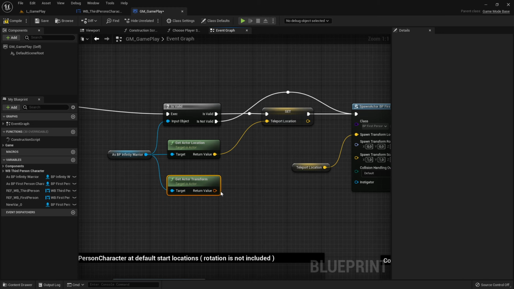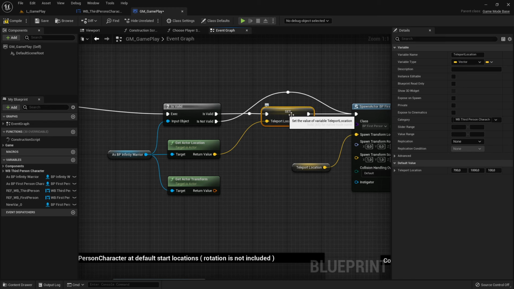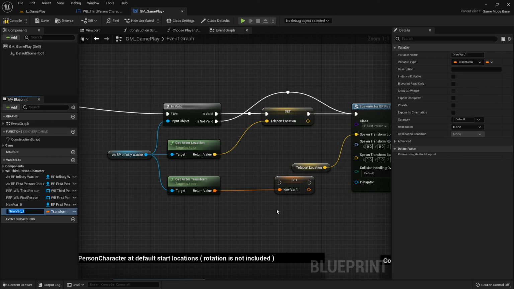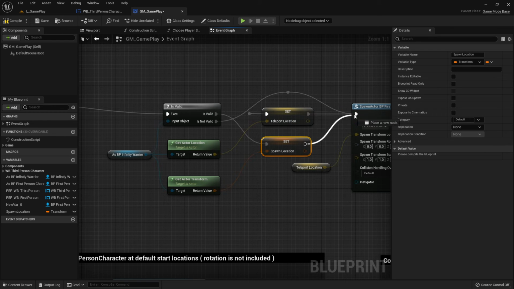I just set this whole thing for you, and then I would not call it teleport location. Then I would promote this to a variable. So you see, then I would call this, for example, spawn location, something like that, and then I would set this one here and here, something like so, and then I would just pin this one in.